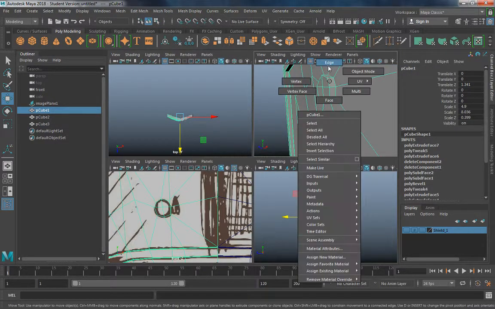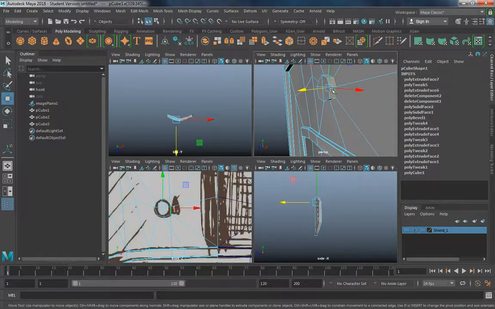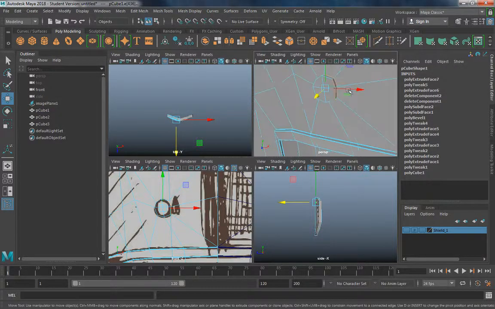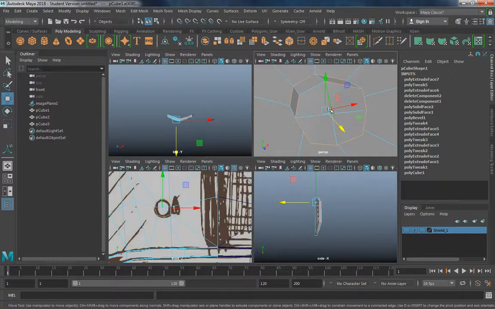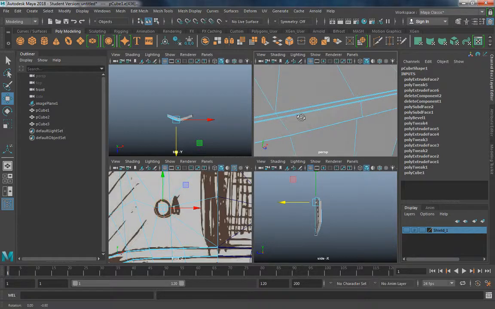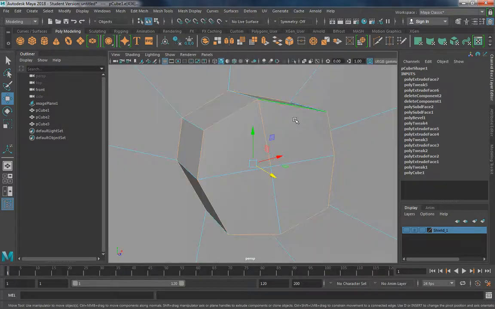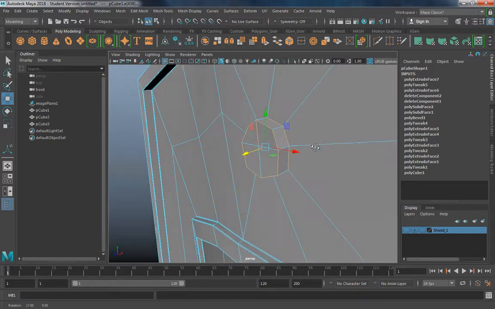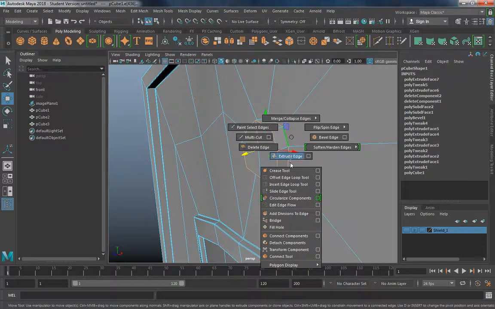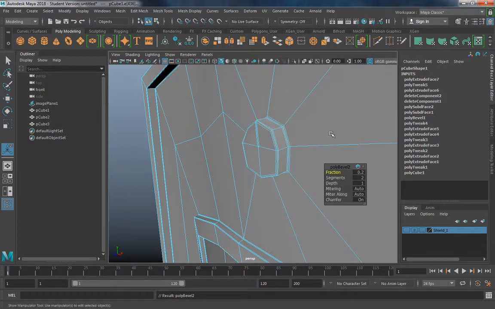Again, we're going to do this. Like so. Make sure I have all of my correct edges selected, and I'm going to do bevel edge again.